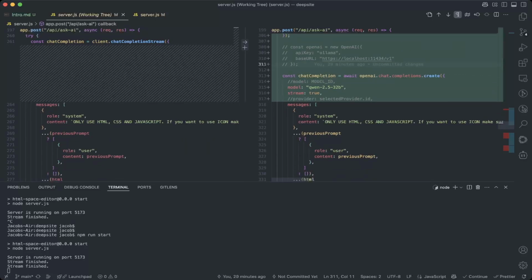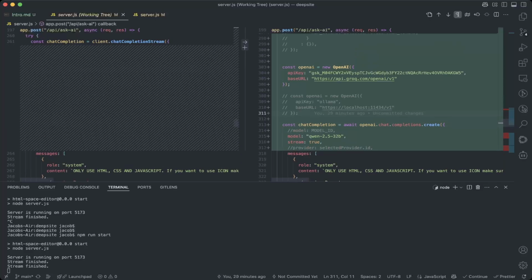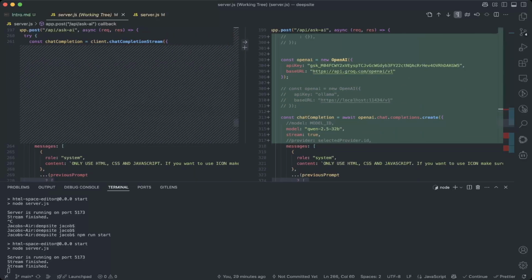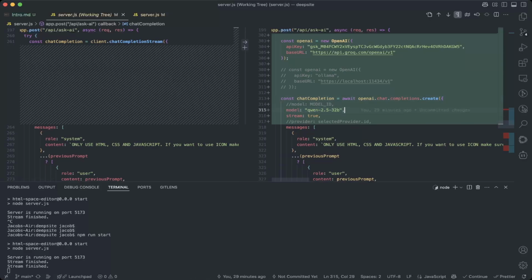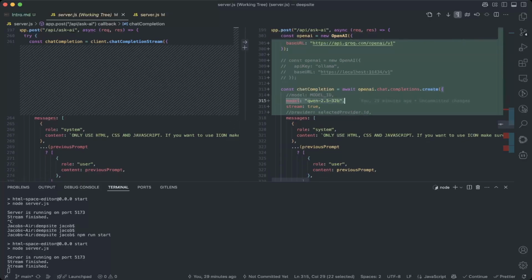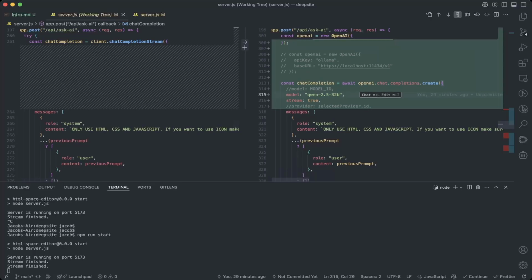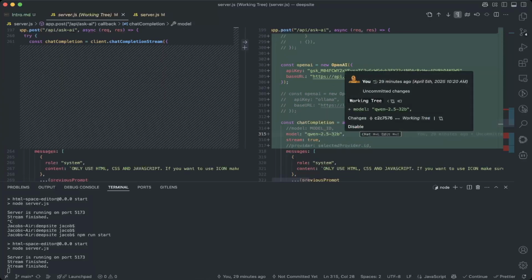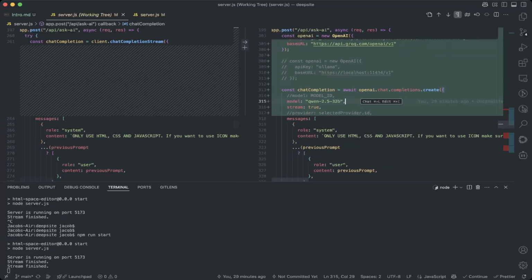Then all you have to do is make sure the client is OpenAI, and use chat.completions.create, instead of the original one, which is the chat completion stream. This is the Hugging Face API, but we're going to use the default OpenAI API. Then you can choose your model. In this demo, we chose Qwen 2.5 32B as the model hosted on Groq. If you use Ollama, just pick the one that's available on Ollama. You can download any model as your preference. And then set stream equals true, because this is actually using streaming. So make sure you add stream equals true. And that should be it.